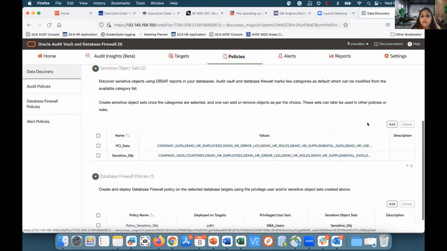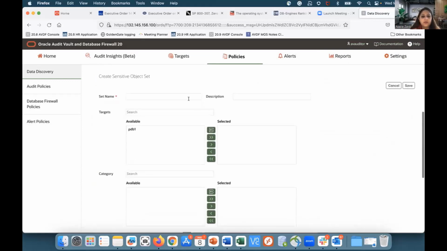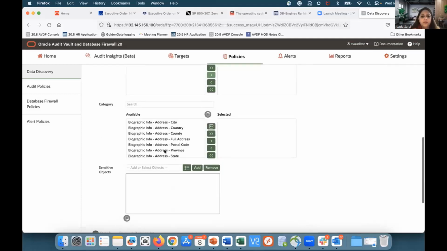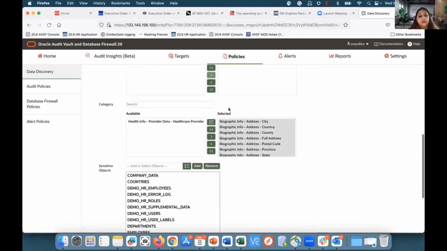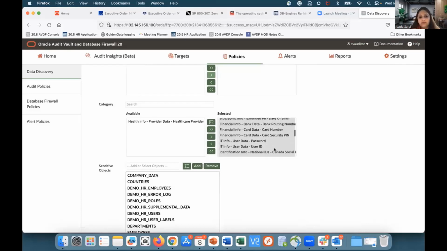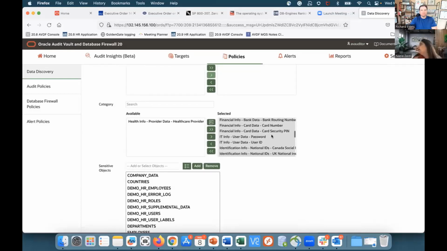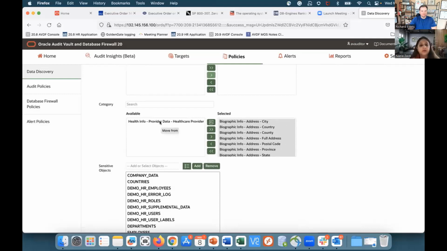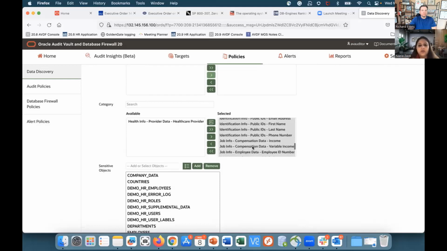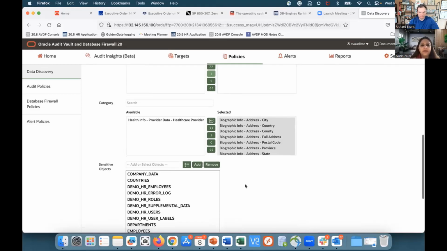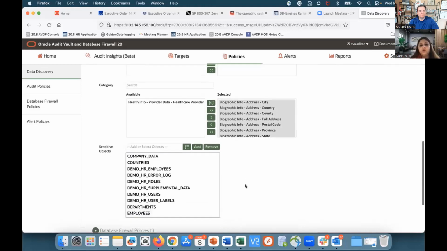And then similarly, you add for sensitive object. Again, I'm saying that I want to add for PI. There are categories that we select by default. You can come and remove those categories also, and there are sets of categories we do not select by default, but if you are, let's say, a healthcare provider, you can select them. You can select in your environment. You can remove certain categories here if you do not want to do discovery on those data.